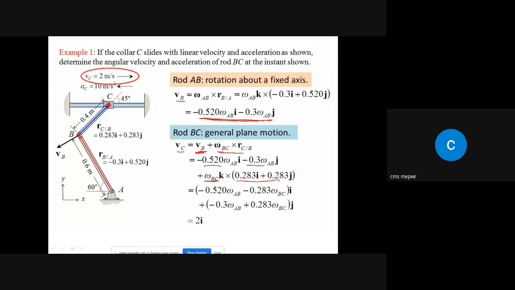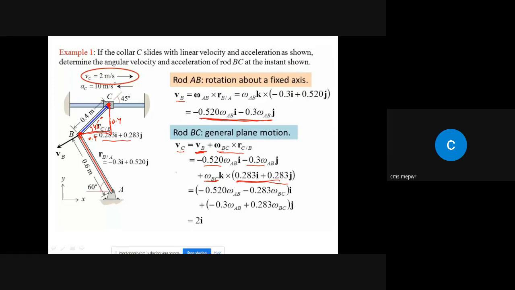Okay, how can we find this RCB? For this, we will need this X value and this Y value, right? And we have this 0.4. If you have this 0.4, we need this angle. This is 45 degrees from here. So by calculation, this one will become 0.4 cos 45, and this one will become 0.4 sin 45, right? So when you do so, you will get the value of RCB. So the value of RC has been identified. The value of RCB has been identified from here.